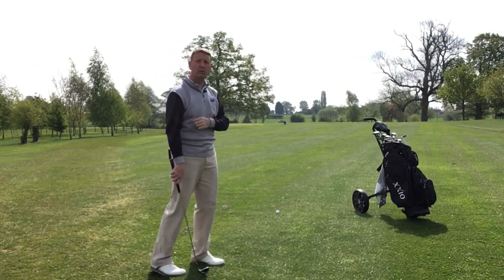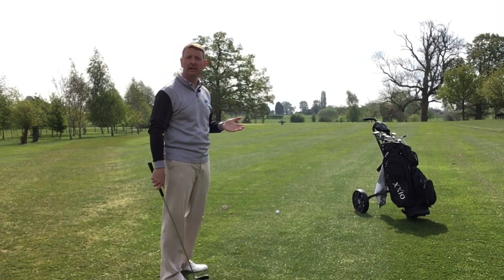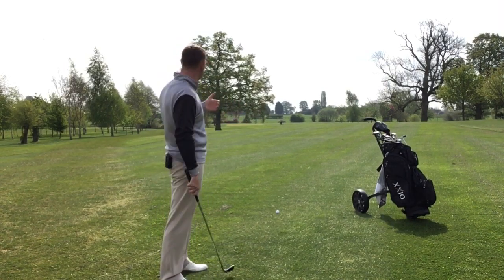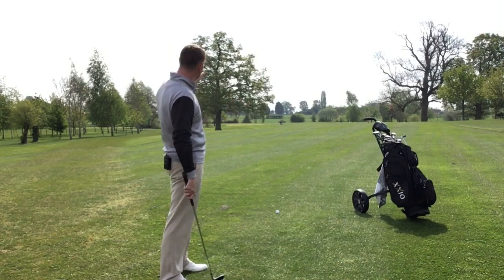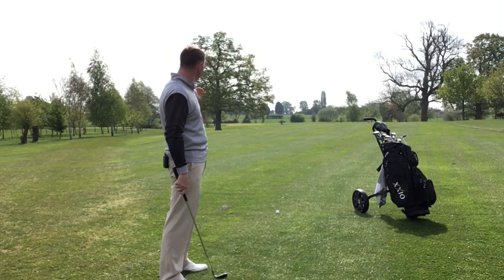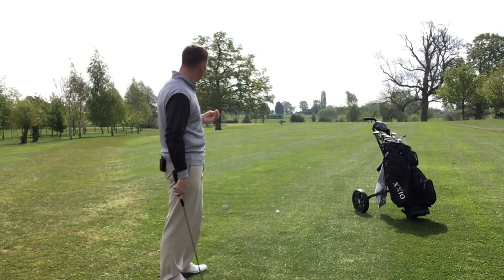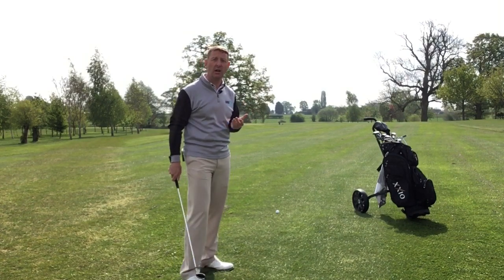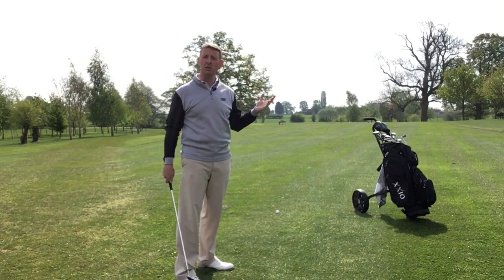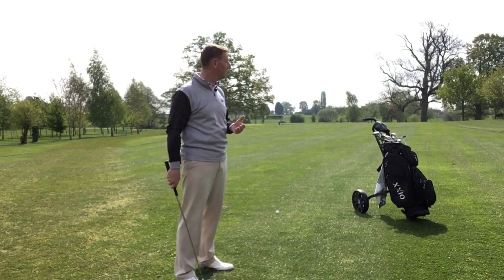It's so tempting to go for the green from here and try and select the club that will get you the right distance, but if I slightly mishit it and hit that canopy, my ball's going to drop underneath, and that's going to lead to a very difficult third shot. So all I've got to do here really is I've got 140 yards to go. I need to do that in 2 shots to get it onto the green, to think about the 2 putts that we're going to take once we get there.